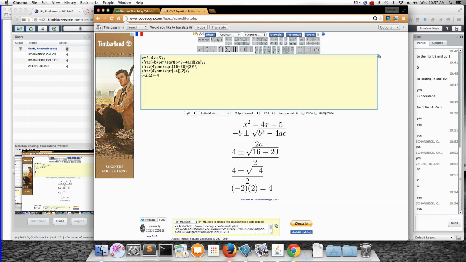But my answer to you is this. Yes, but I asked you what number times itself gives you negative 4? Negative 2 and 2 is not itself. You're not multiplying it by the same thing. You're multiplying them by 2 separate numbers. That's not what I asked you. I asked you what number times itself gives you negative 4. And for that, there is no answer. Do you guys see what I'm getting at here?